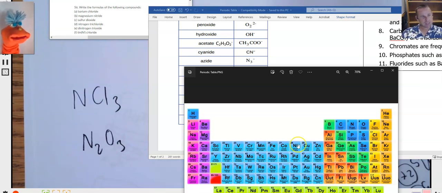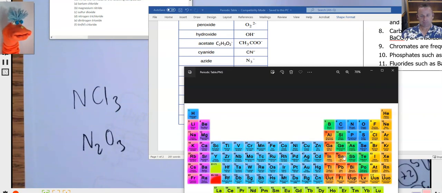Tin, what is that thing right there? The IV. Well, that's Roman numeral 4. All right, so tin 4 chloride. What is that 4 telling us? Do you remember, Fred? Where's tin at? Tin is right here. Is that one that can have multiple charge states?